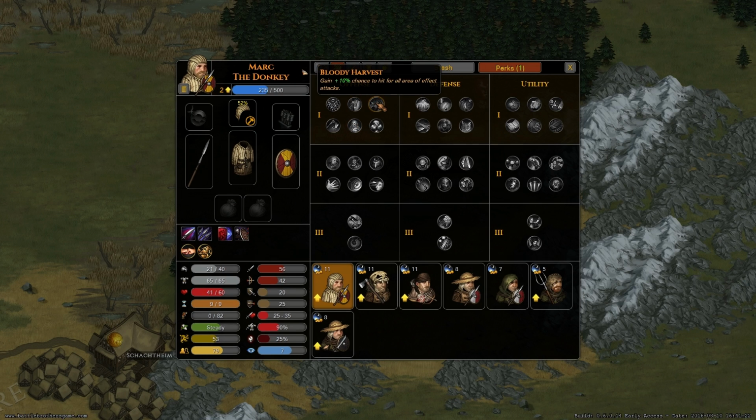Gain 10% chance to hit for all area of effect attacks, or go for the head. Gain plus 10% chance to hit the head for critical damage each time you hit the body. Bonus is reset upon hitting the head. Okay, that's interesting. But not every time you miss or something, no. Hit points are increased by 25%. That's probably a really good one for my tanks, or generally, I think.